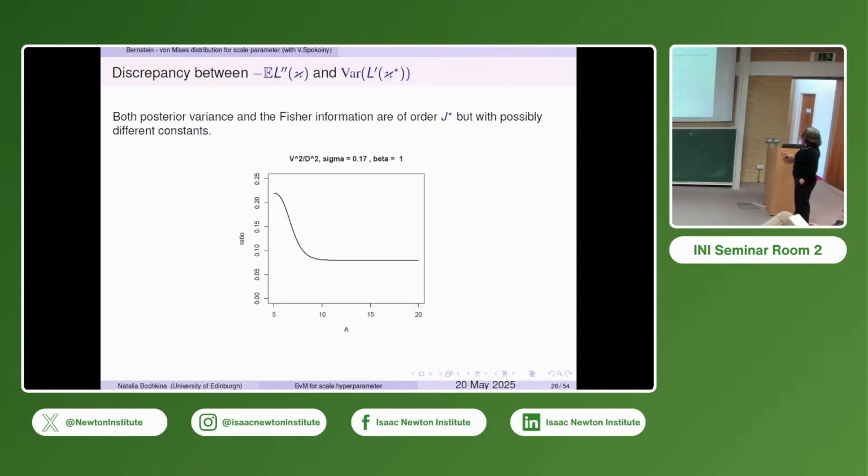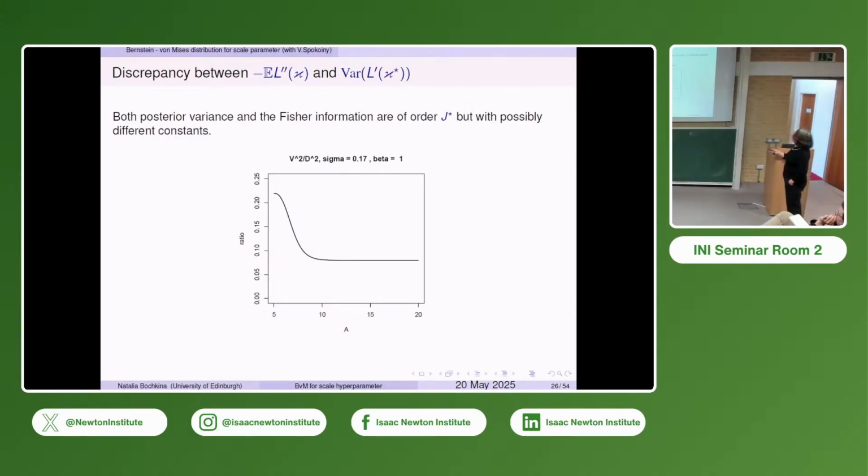Yes, so this discrepancy. Remember that both the posterior precision and the efficient information are of the same order, but I just wanted to see how they differ. So this is a particular setting when beta equals 1, and this is how it depends as a function of a. Remember, a is 2 alpha plus 2p plus 1, right? So when we take a large alpha, what happens? The constants seem to stabilize. I think there is a 1 over a there. So when a is large enough, it just doesn't seem to matter anymore.